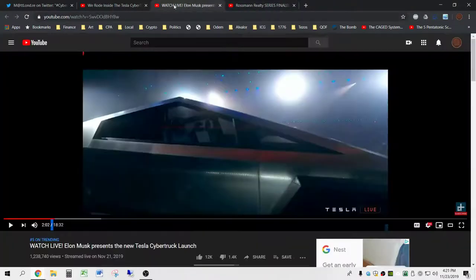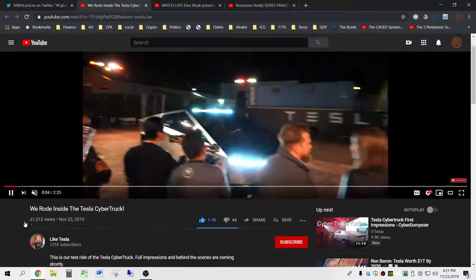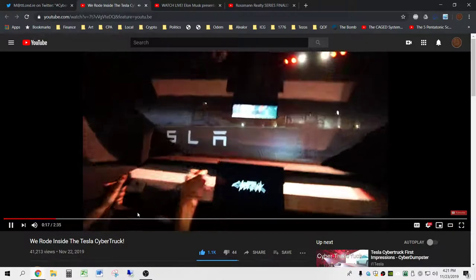So now I also just want to emphasize how the truck looks driving around. It's freaking incredible. When it's on stage not moving, the car just doesn't look right. It doesn't look right not moving at top speed, bobbling all over Earth. It doesn't look right not running over something. Here it is. I'm going to play a little bit from this. I like this video. This is by I Like Tesla. I really like her videos. She does a great job.